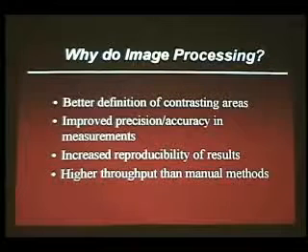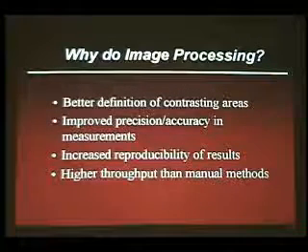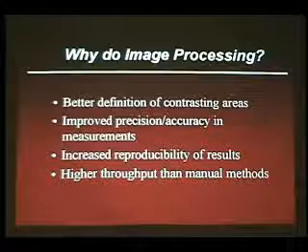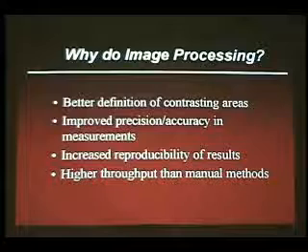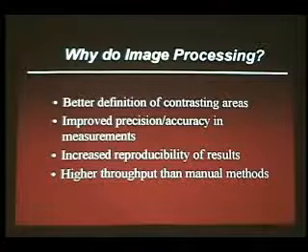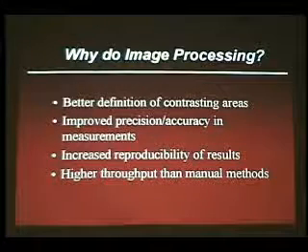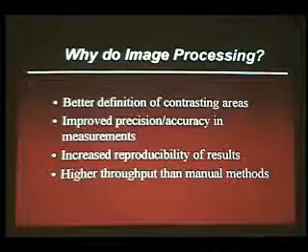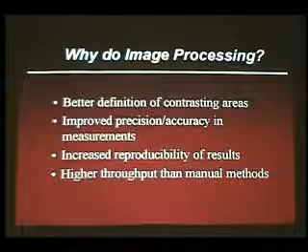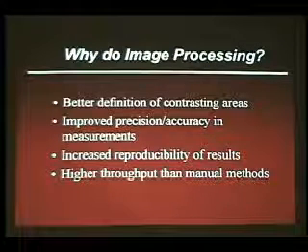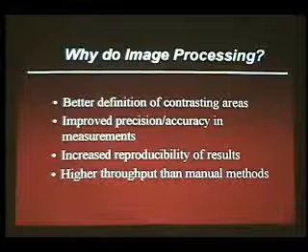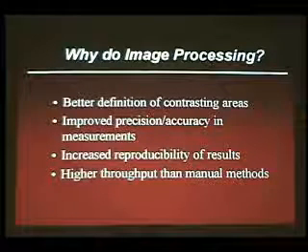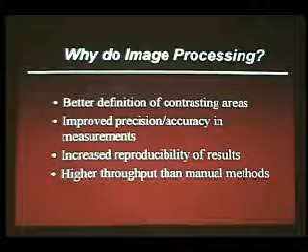You can improve the precision, the accuracy. Hopefully you can increase reproducibility if you set up your parameters right with your image processing. So if you do it the next day, you'll get the same answer, which may or may not be true with manual counts. You might have a lot of variability from person to person. And then finally, with these automated methods, you can get a lot higher throughput than what you could do with manual methods. So if you're counting vessels, for instance, you might do about 3 microscope fields and count the number of vessels. With these automated procedures, you can count thousands of vessels in seconds.